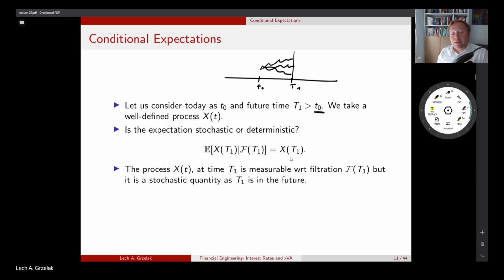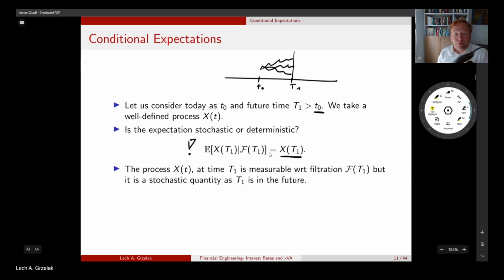And the question is, is this null? The answer is no. It is still a stochastic quantity from today's perspective. Here, the conditional expectation was as if we had traveled in time until time t1. Of course, if we are at time t1, x t1 is known. However, from today's perspective it is still a stochastic quantity because we don't know it today. We will know it only at time t1. So keep that in mind.